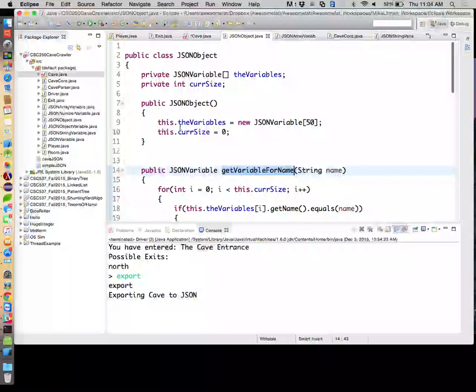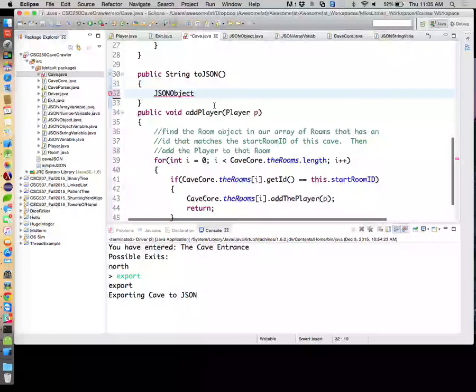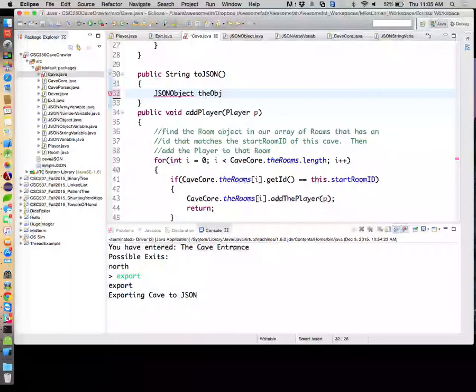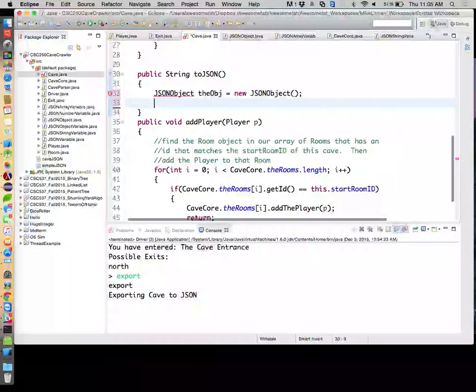So we'll start off with an empty JSON object: JSON object obj is equal to a new JSON object. Okay, so now we have a blank object that we can build onto.